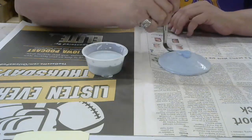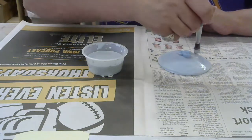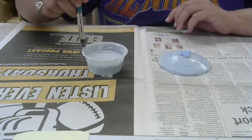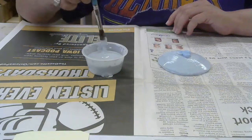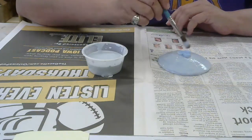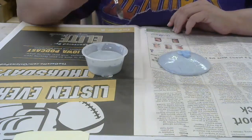Now you have to remember what layer you are. If you put on just glaze and you're not paying attention, I'm not going to be able to tell you by looking at it if it's too thick or too thin. So it's really, really important that you pay attention to where you started. So maybe you're going to start by one side of your foot, kind of like I did with the underglazes, so that way you know where they are.